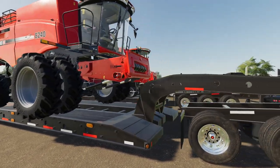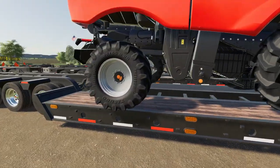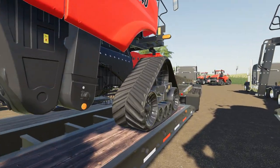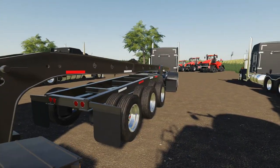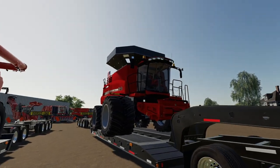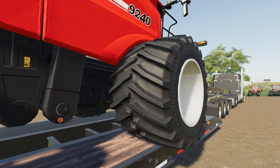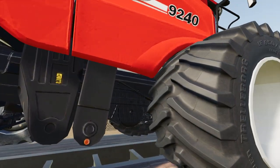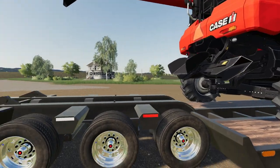So what do we got here? We've got three combines. I've got — what is this — an 8240. We've got some row crops on it, looks like, and some twins up front. That looks good. I remember ordering that one with the row crops on it. And we've got — oh, there we go — a 7240 with the track system. And there was one I ordered — he said he wanted to put some big balloons on it, basically. Oh, there she is. And look at the bin up top on that bad boy. The 9240, of course. And look at those wheels — those are beefy. Is that even clearing? Look at the clearance on the cab — there's barely any clearance. They're so big. That's going to cause some issues. Yeah, that's barely clearing the cab. He's got some flags up on it — nice touch, my friend.